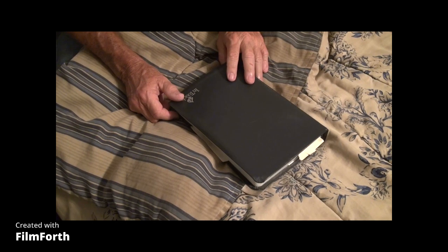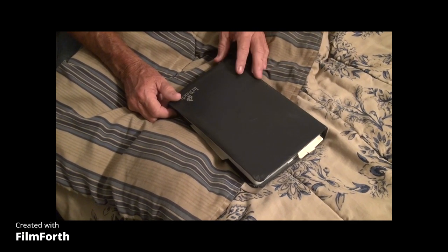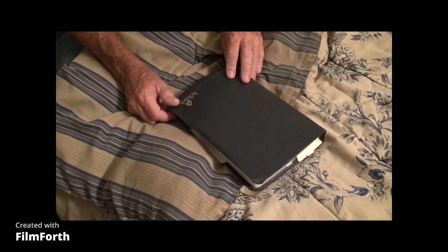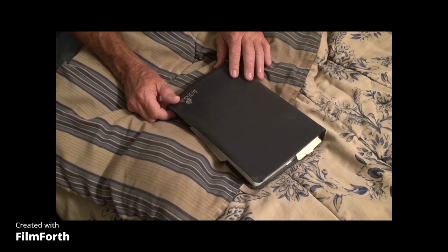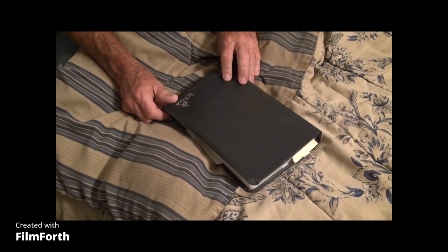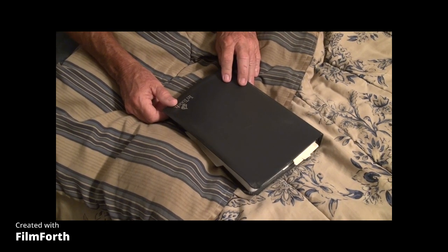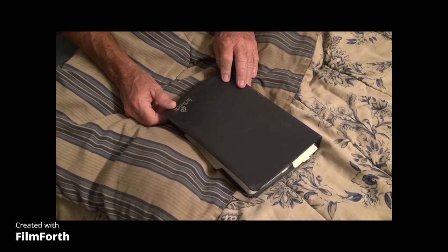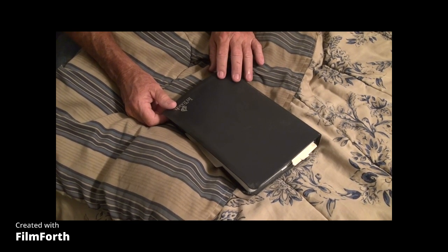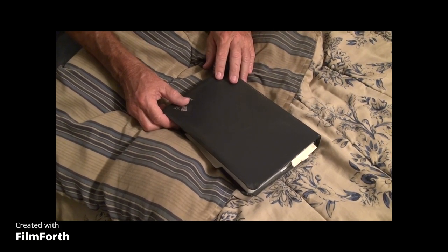I'm talking to some people I know who have friends that keep telling them about Jesus and they can't get it, can't see it that way. That's as it should be — of course you can't see it that way, your eyes aren't open. Ask him. You have to ask him: 'Dear Jesus, please let me see you. My friends are telling me that you're God, that you can save me, but I can't see it.' Simple answer: you have to ask him. Seek and ye shall find. I can't tell you why this is the way it is — it's a mystery. That's just what you do.